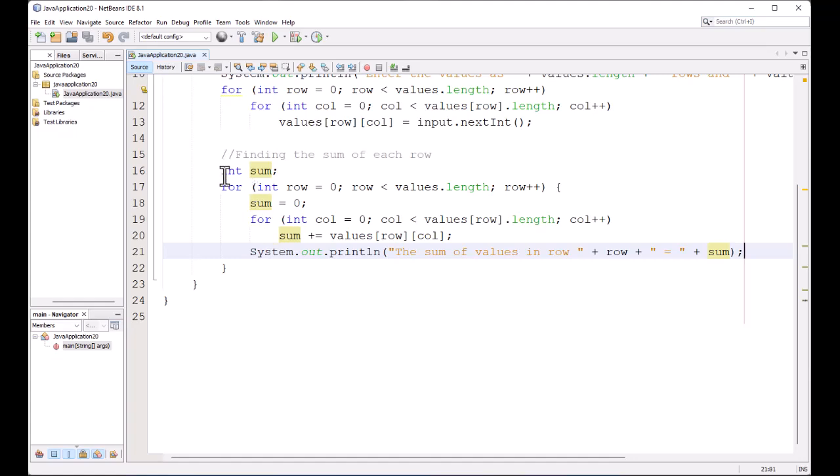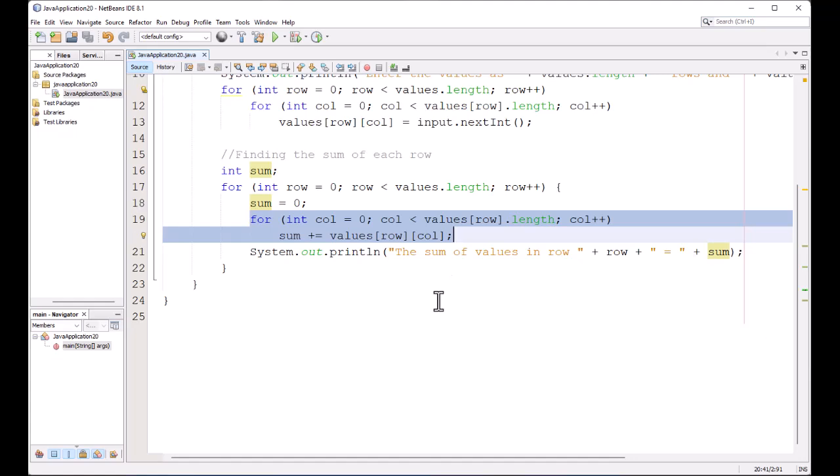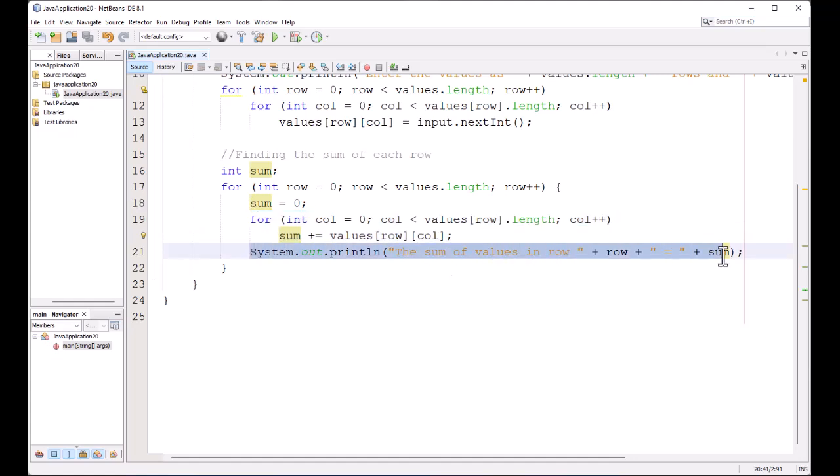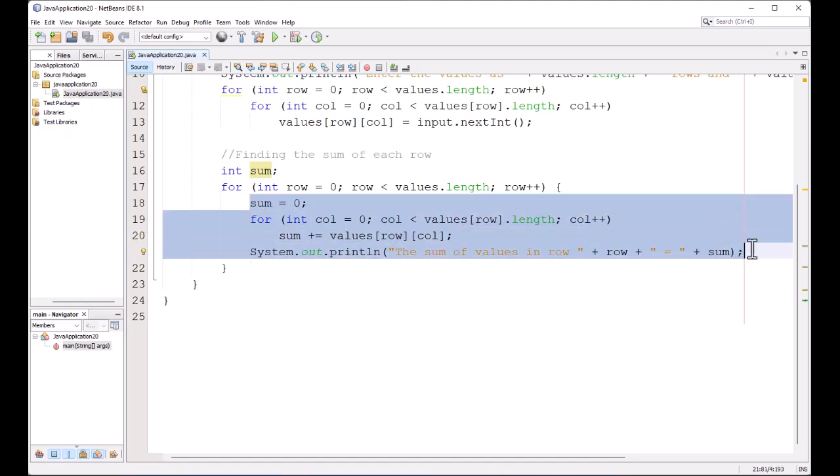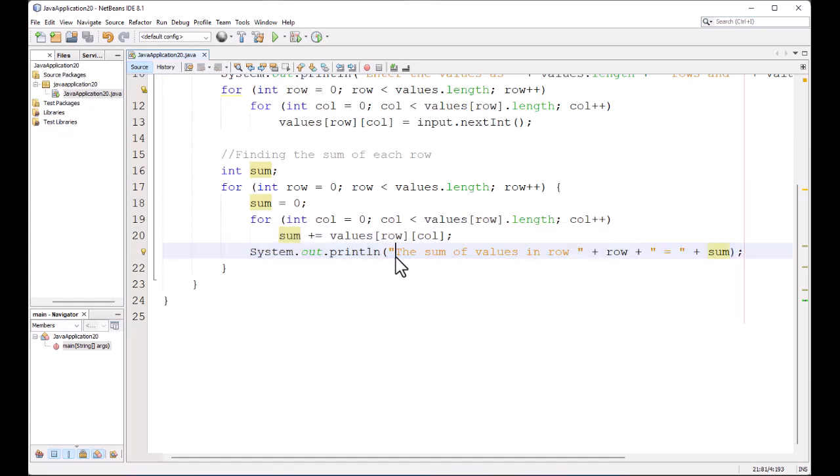Alright, so this loop, I have included a reset for the variable sum. I calculated the sum of a single row. I present the output of this row, and then I repeat for another row, resetting sum, calculating the values of the whole column, and providing the values of each row.